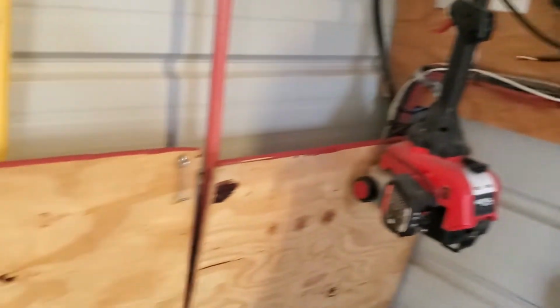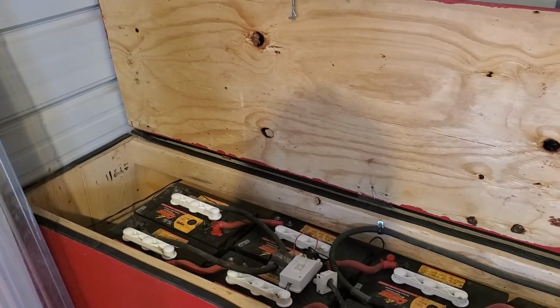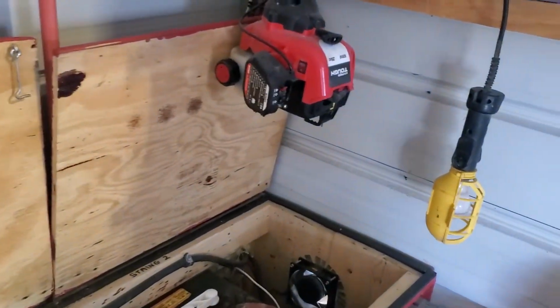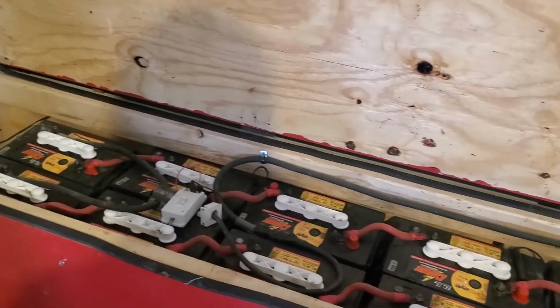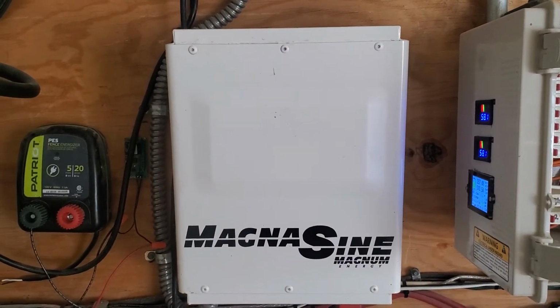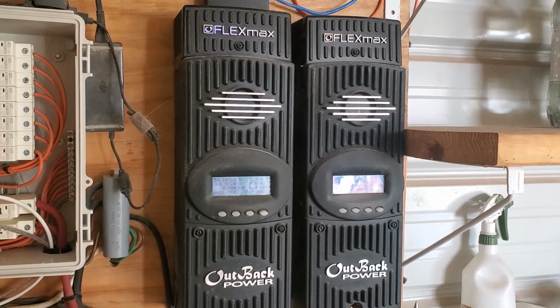So costs, the panels upstairs, I purchased those on eBay for $3,000 for a complete pallet, and that was 30 panels. I only used 24 of them, but those 30 panels, including shipping, were $3,300. These batteries were about $4,500. Obviously the most expensive part of the whole system. The MagnaSine, this is a $1,800 inverter. And the two Outback FM80s, these go for $450 a pop.